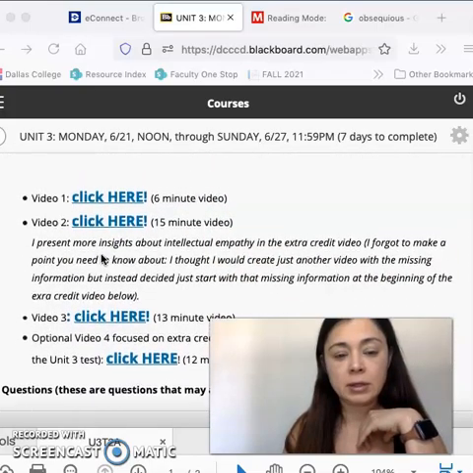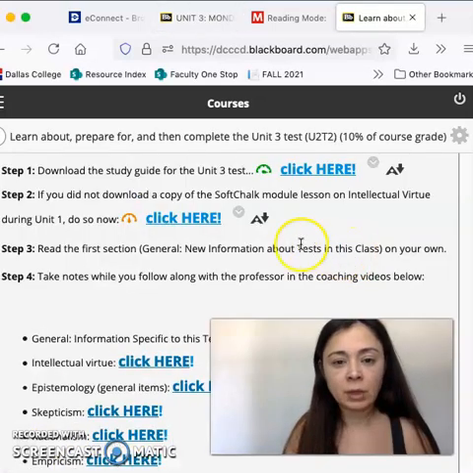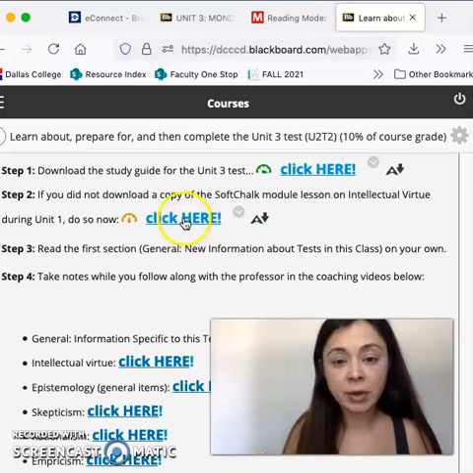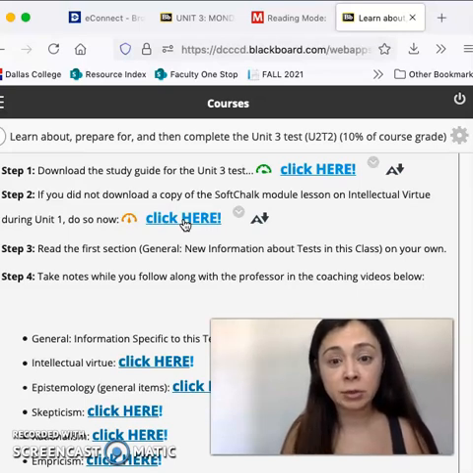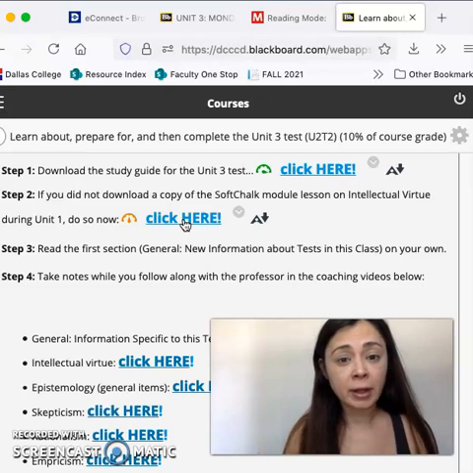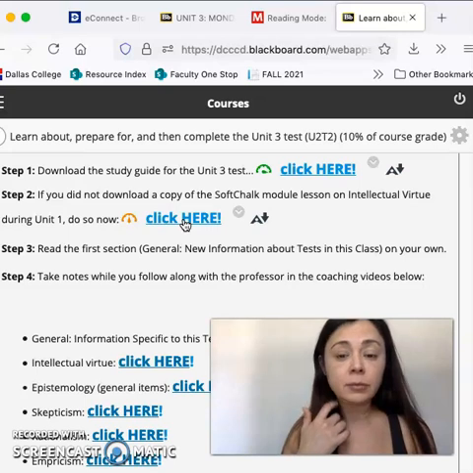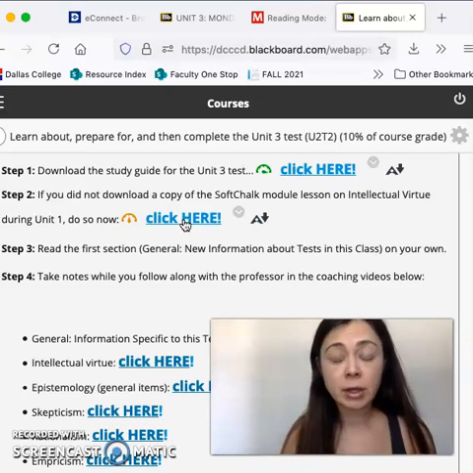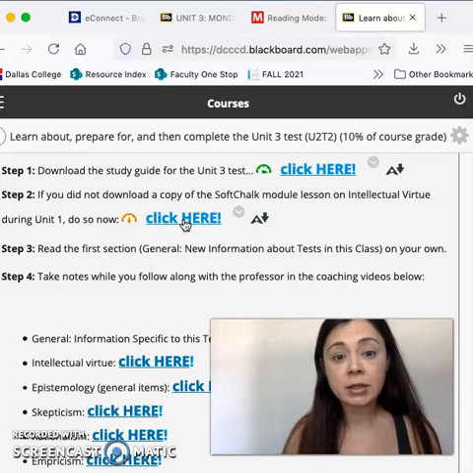So the SoftTalk module or initial lesson that I referenced with respect to Unit 1, the lesson is right here. So make sure that you're looking at the lesson. Make sure you look at the initial ideas presented on intellectual virtue itself and the meaning of the concept. Do look at the table, knowing that I already elaborated on intellectual humility as presented in the table and in the videos that come prior to task 1 in Unit 3, and that I have elaborated on what you see in the table during Unit 3 for intellectual perseverance and intellectual empathy.